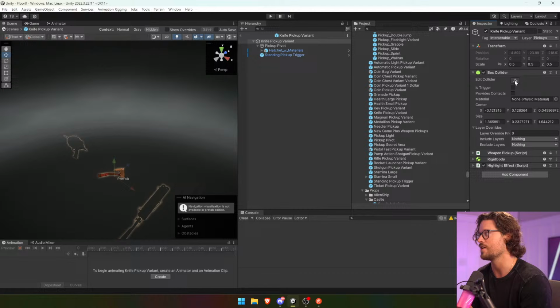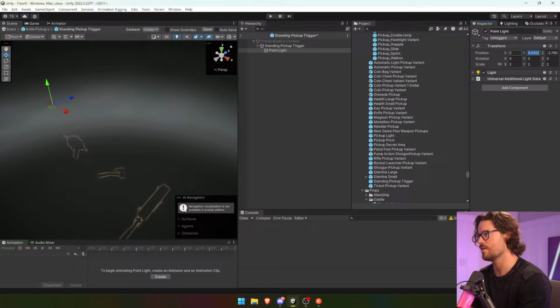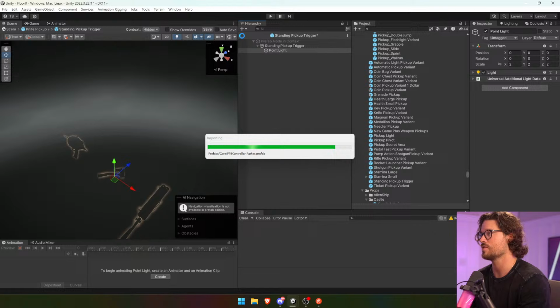So I kind of feel like we might be able to just add a light to the pickup trigger. You want to try it? Let's add a point light to it, zero it out, and get a perfect value here. I could be wrong. This is probably a terrible solution, but let's try it.